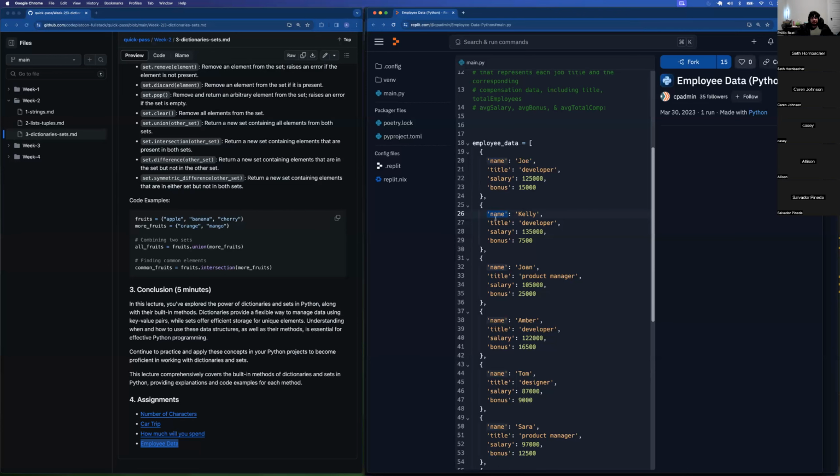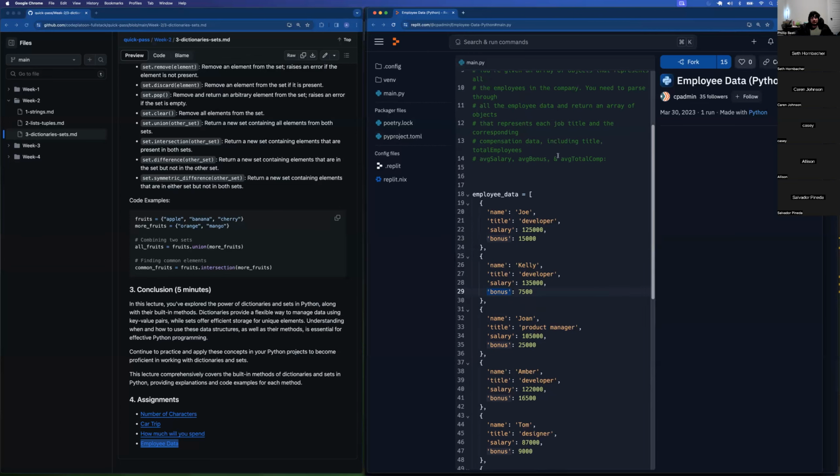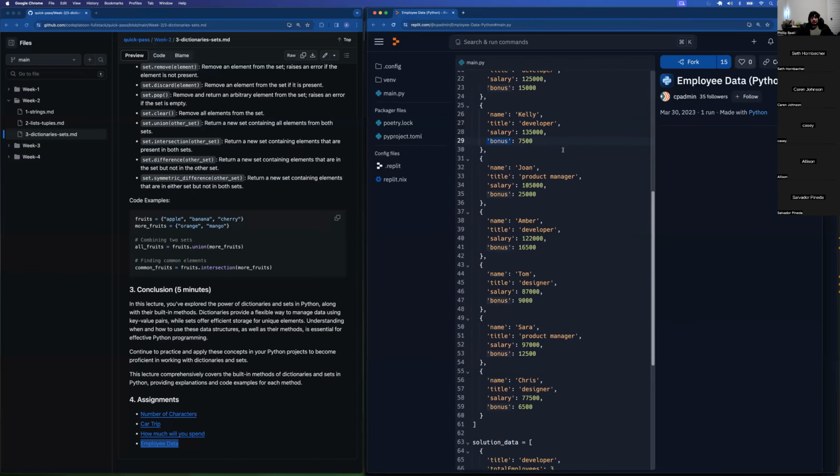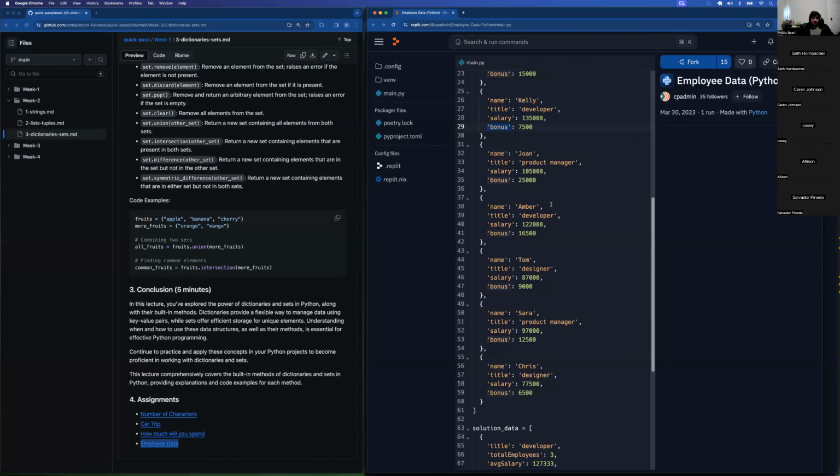And the uniqueness comes from being within the same dictionary. None of these keys in this dictionary are the same. They're all different. But from one dictionary to another, they are the same. And that's important. You actually want your data structured that way. If you're looking to combine it and get averages and other things, you'll want the keys to be the same so you can then loop over this and grab the data you need.